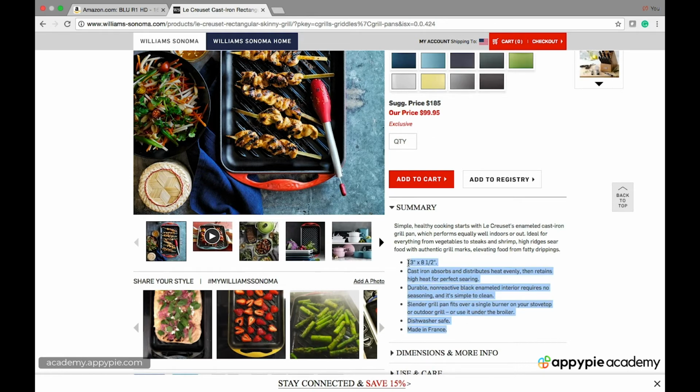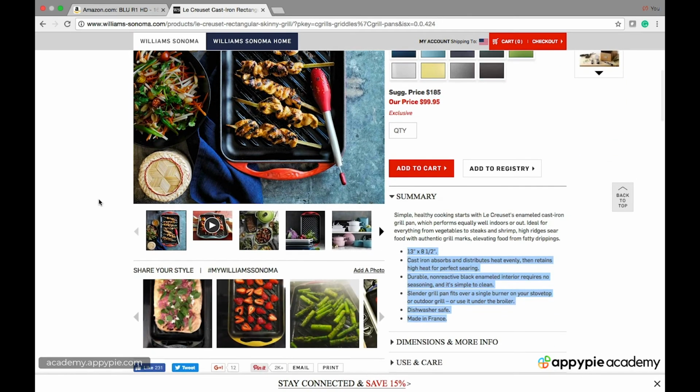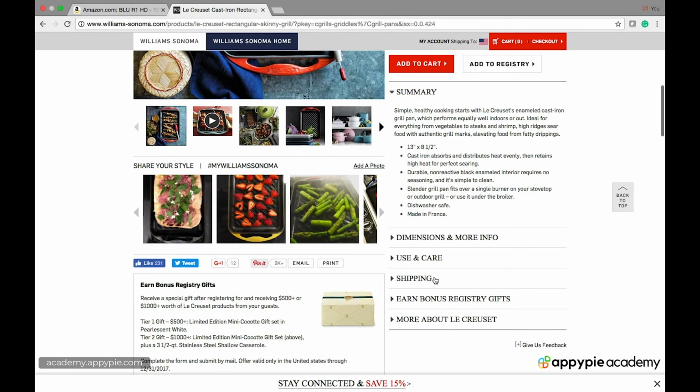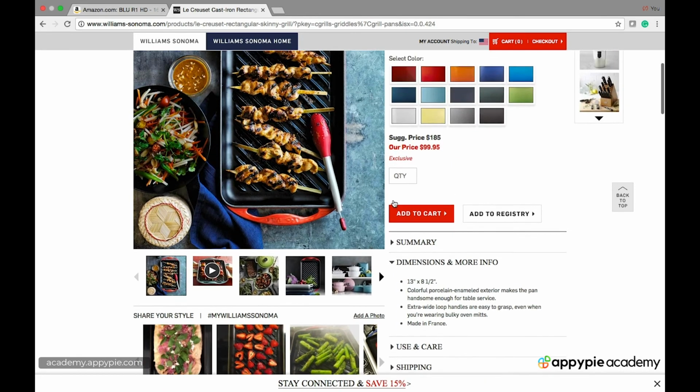Then they get right into product specifications, because people who are shopping for this already need this. They don't need to know that their life will be better with it, but they need this. What they need to know is the dimensions, the materials, the size, all the practical things for them to see if this product will be useful when they are cooking, and whether it will fit their kitchen, their storage needs, all that. So they spend a lot of time on specifications. They spend even more time on dimensions, use and care, so maybe practical things.